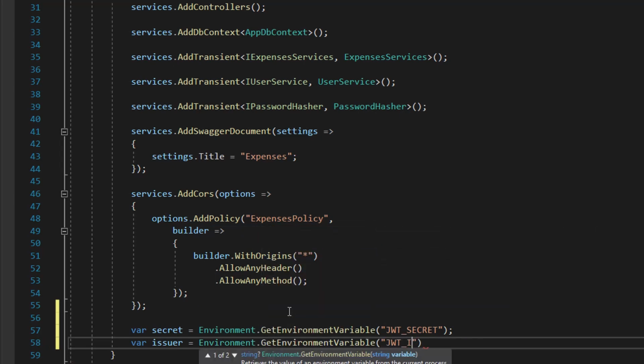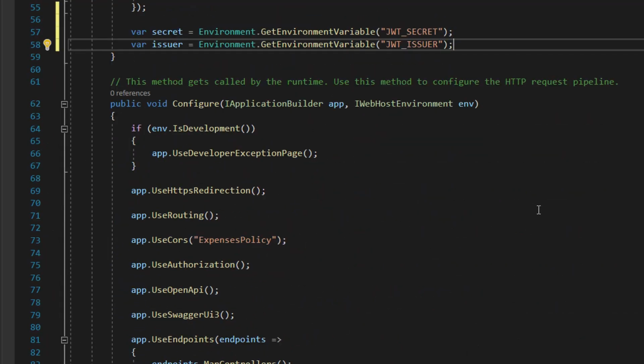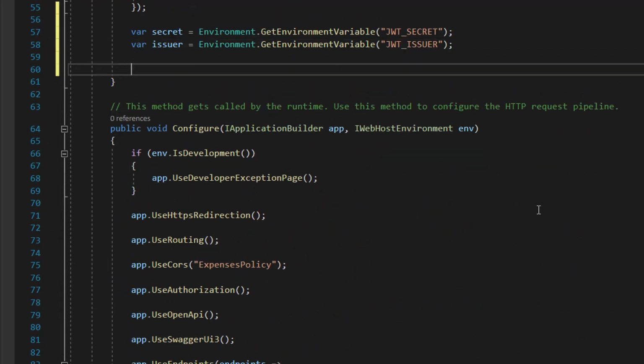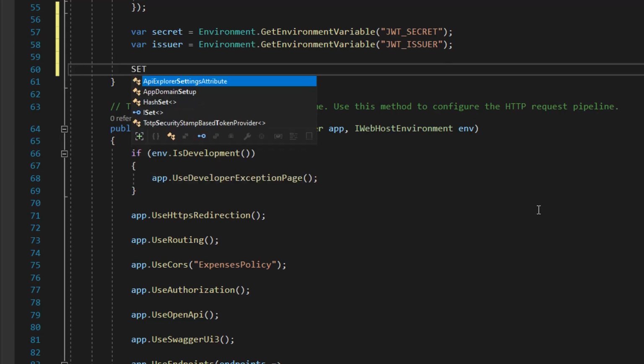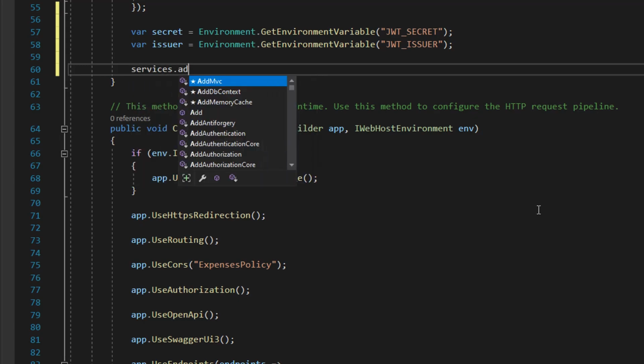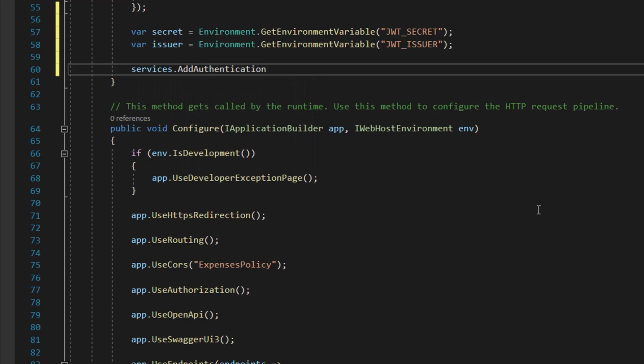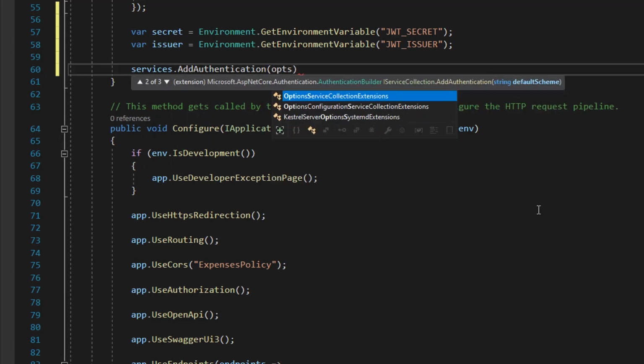JWT issuer. We can now add our authentication. So we can do services, let's pass in options.